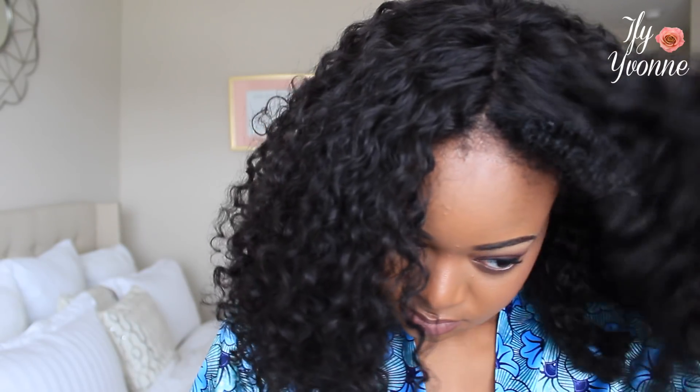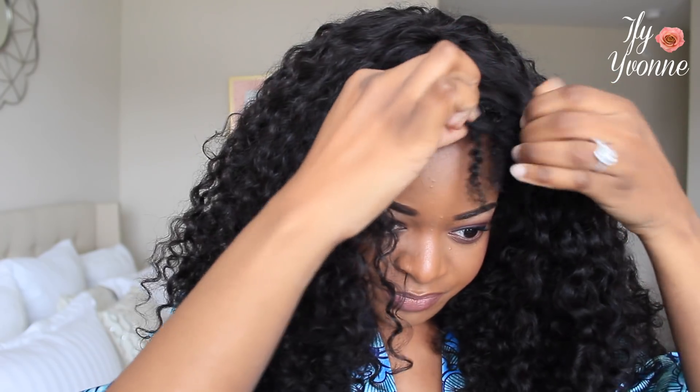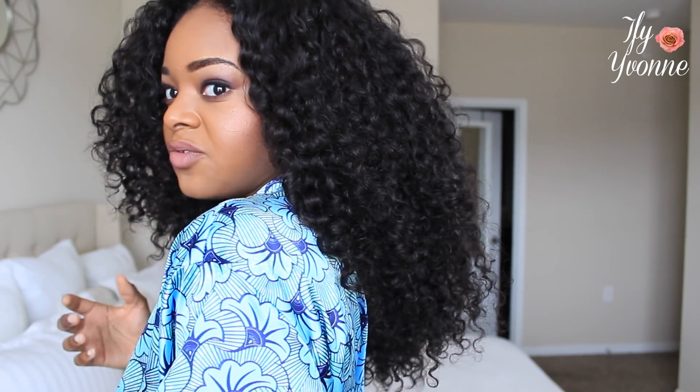One thing I keep saying is that I like how this hair is not a kinky curly — it's a silky curly, but the curls are pretty tight enough that it has good texture. So it doesn't take much to blend with my own natural hair, which is good. I have 4c hair, so if you have 4c hair like me, this hair is good for you. Just the tiniest bit of leave-out hair is enough to blend. You can see how the curls are still defined, still nice and fluffy, not tangled or frizzy.